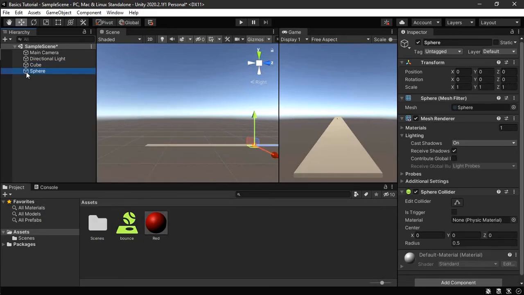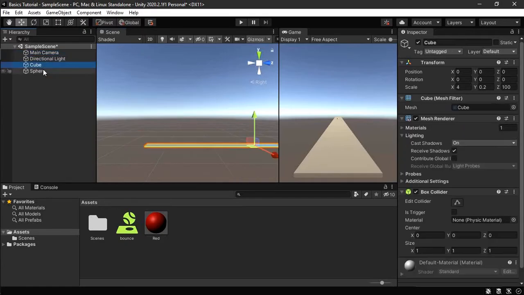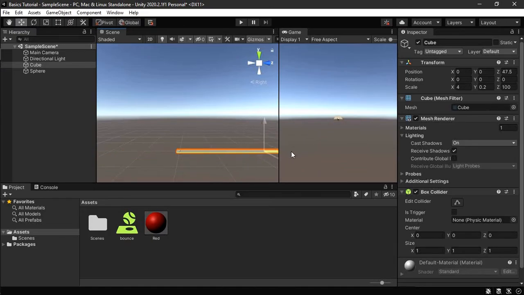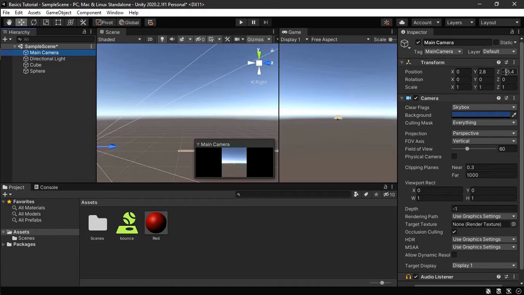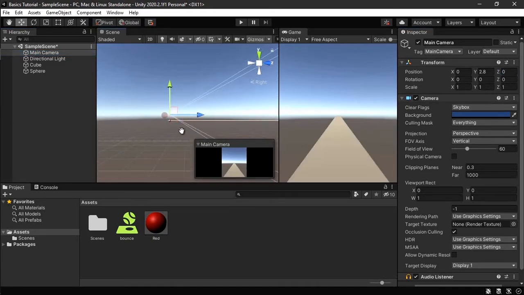Let's move our cube forward instead. Okay. So now let's move our camera to 0. The Z should be 0. Yes. Okay, that's better. Let everything start from 0.